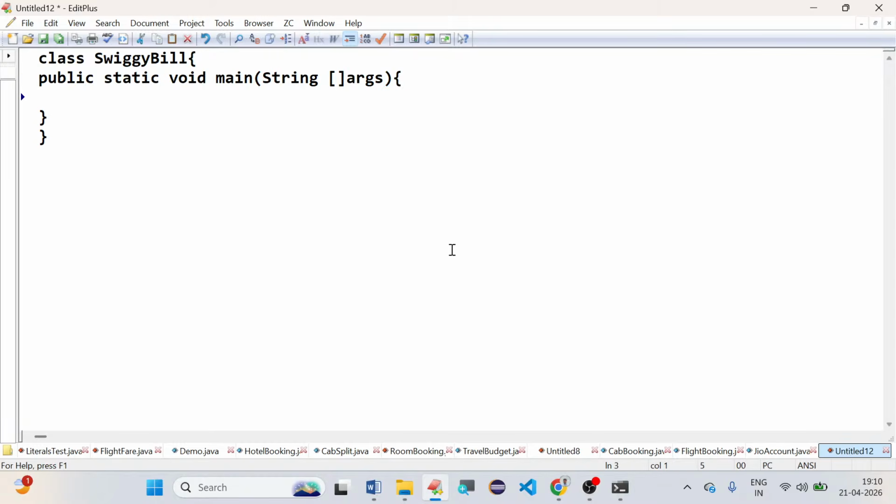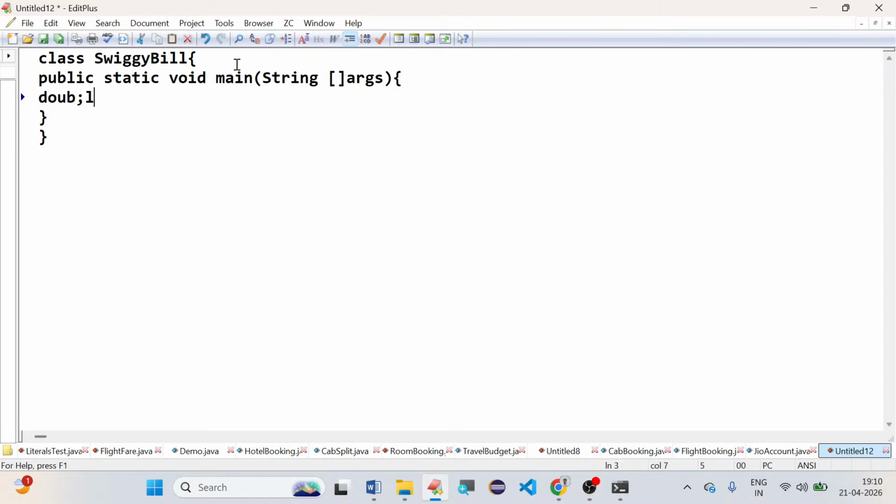Simple scenario, let's make it very simple. Suppose your purchase amount is greater than 2000, then the discount will be applied on the total bill. Otherwise, there will be no discount. Listen carefully.